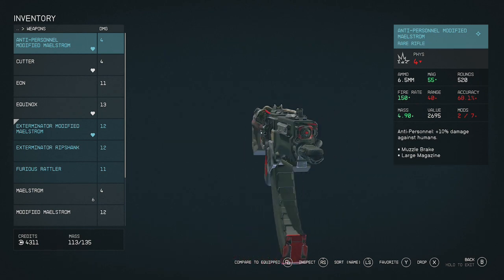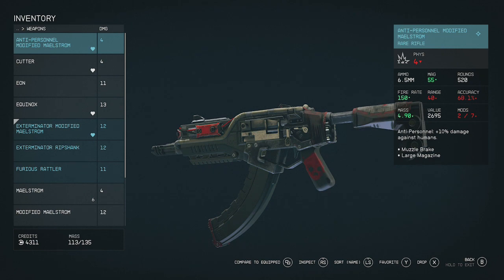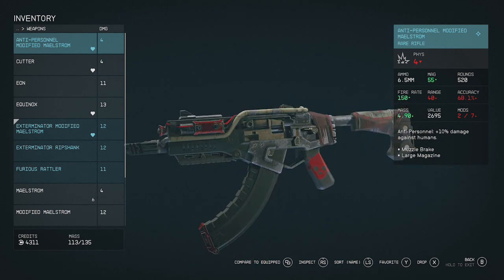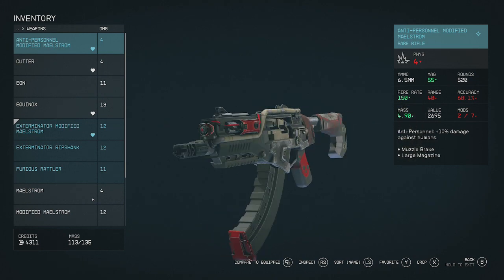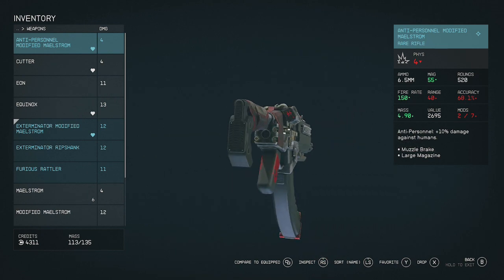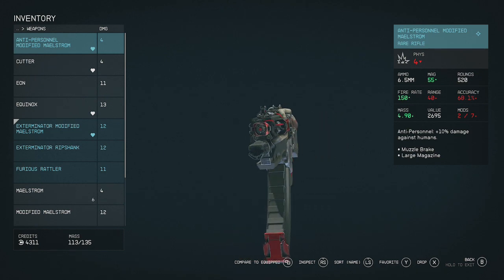But we also got this. Look at that bad boy. Oof. That mag is freaking sick. So, anti-personnel, which means it's plus 10% damage against humans. So it's still full auto, but it's got a faster fire rate, more ammunition. I could sit there and shred through mofos with this bad boy. So we might keep this on us too. Haven't completely decided yet.